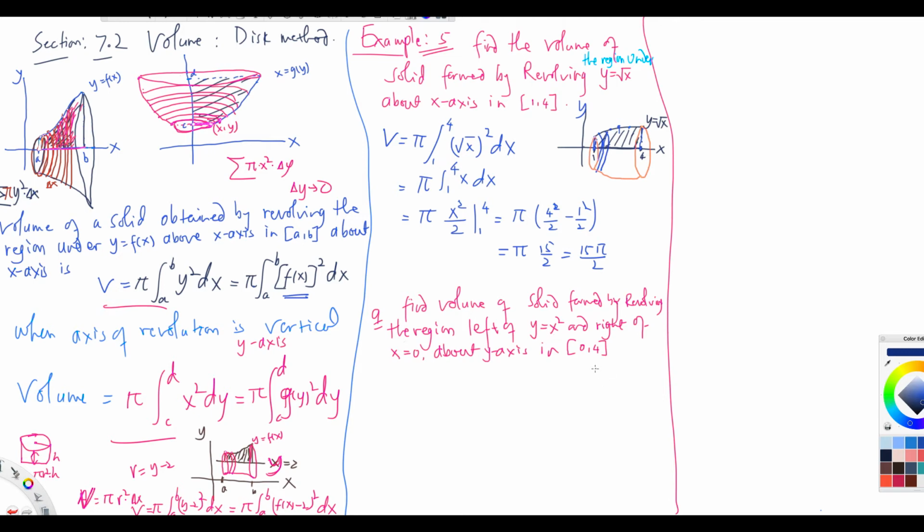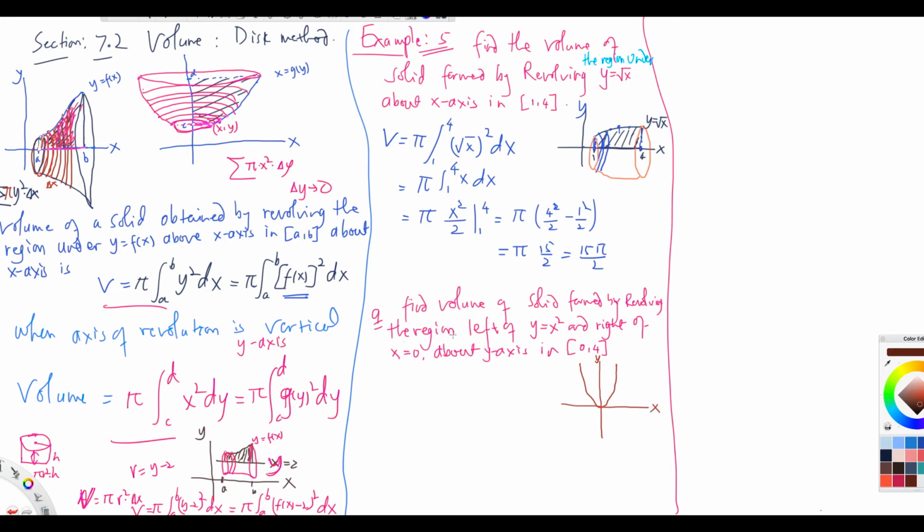So how does y equals x square look? Let me draw the picture first. x-axis, y-axis, right? So y equals x square looks like this. Let me make it a little smaller. This is y equals x square, right? But the question says between y equals 0 through y equals 4, because we are revolving.